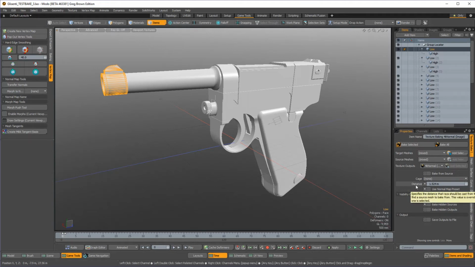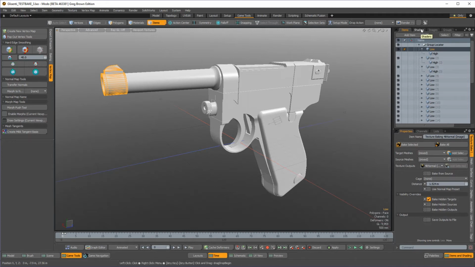So I also have my distance set to 1.5 meters because it is a humongous weapon. It's like 16 feet long. And I have no cage, because the user isn't using a cage. Now, since our target is our high-res mesh, we want to be able to bake hidden targets because we have them not visible right now. And once we bake the normal map, this will make life easier for us because we won't see the two overlaying on top of each other, and we'll be able to just take a look at the low res with the normal map.